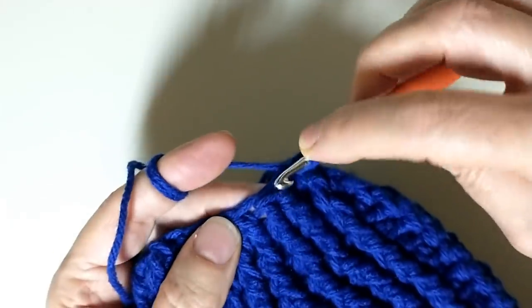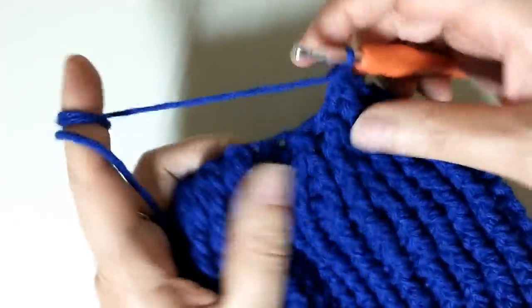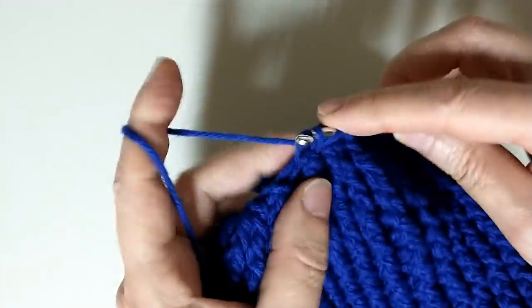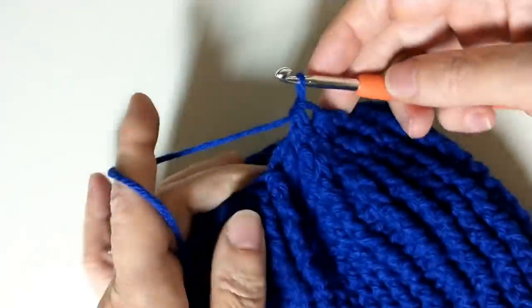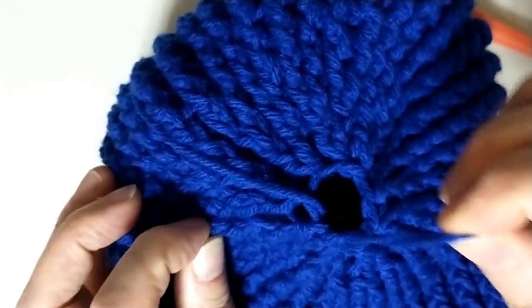Chain 2, these two together. So this and this together. This and this together, this and this together. So I just finished the last row.